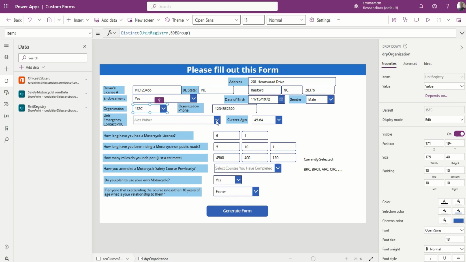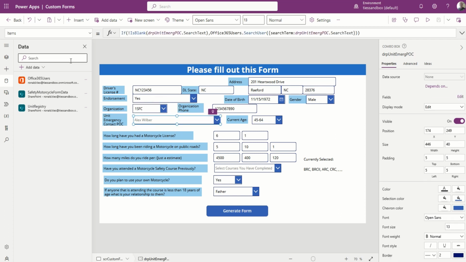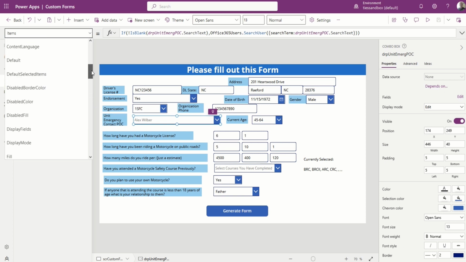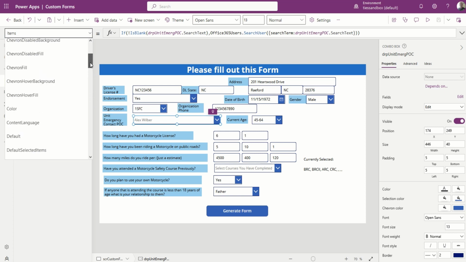Okay, this is a combo box, just like on the first screen when you go to create your record. It does the same thing. It doesn't search until you type something. So if you look at the items, it's exactly the same as that one over there, except it's just got different data points here. But one thing I did do differently, which I need to show you on the other thing, I did the same thing on the other one, and I forgot about it.